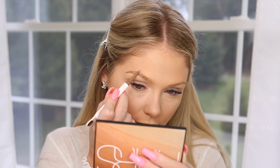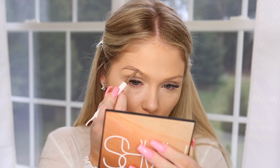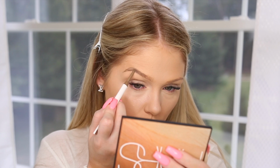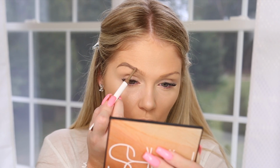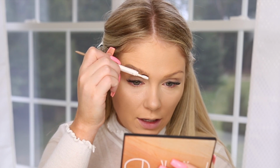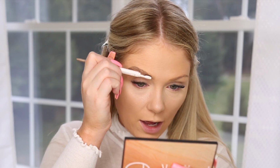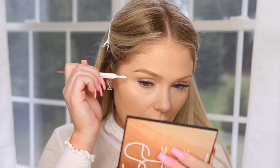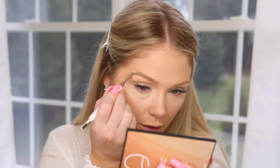So that's really nice, because I feel like most brow pencils, when it comes to blonde shades, they just have one and that's it, where there was like, I think 3 different blonde shades with this brow pencil, which was really cool. And I believe the one I'm using is the darkest of the blonde shades that they have. It matches perfectly. And this little guy kind of helps to spread out the product as opposed to a spoolie. It's like a brush. And I think it just helps to give a little bit more of a natural finish to the brow. So I actually really like this. All right, A+ for this brow product. I like it a lot.